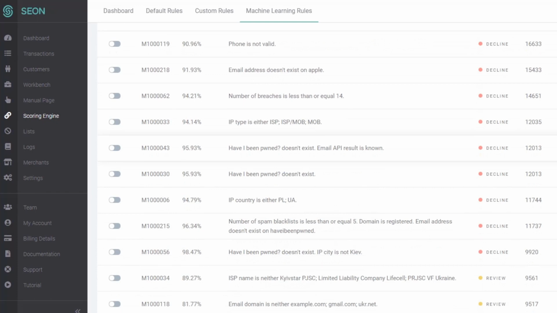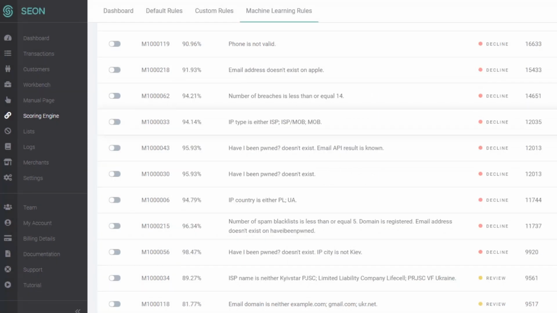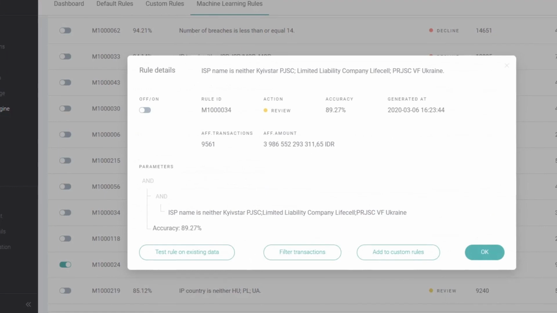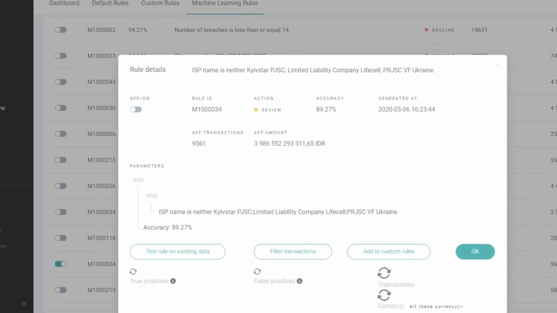The fraud managers always understand why the decision making was this or that, and they can always understand why a specific rule set was generated. Similar to the testing feature in the custom rules page, we assess the accuracy of these rules on a constant basis. We apply a confusion matrix in order to provide an understanding of the accuracy of these rules.